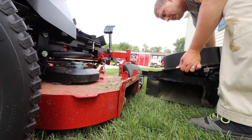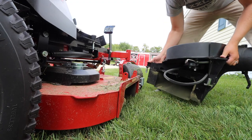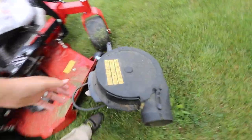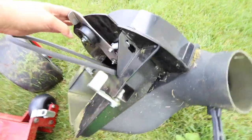All right. Looks like it's on this little arm. There we go. So this whole thing came off. Pretty robust design from what I can tell. A lot of steel components, that's always nice.